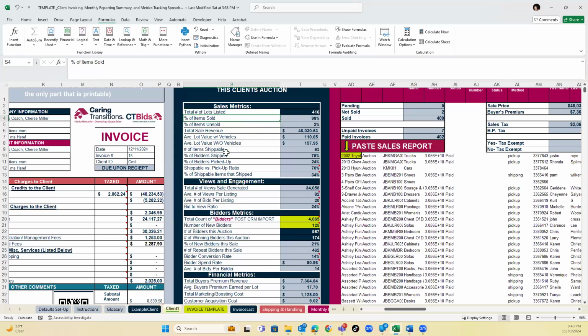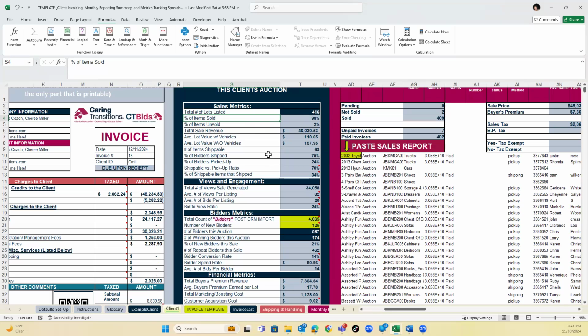Let's talk about some of these shippable metrics that we're looking at here. If we're looking at the number of items that are marked shippable versus not shippable, the shippable items were 63 out of 416.